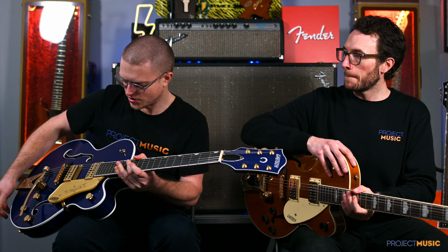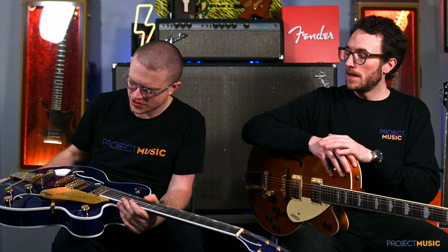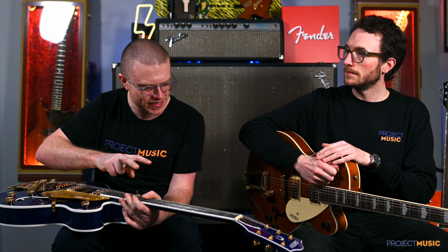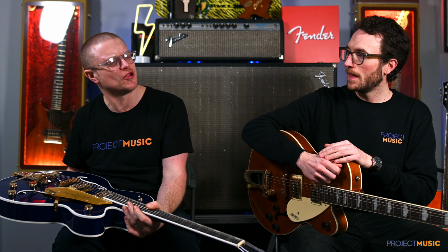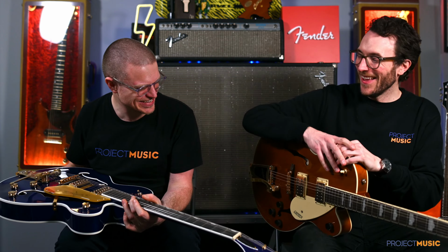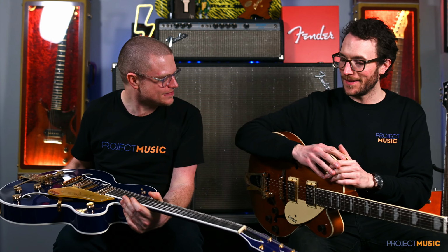Now you're a fan of Filtertron pickups, aren't you? I know you've got a guitar with them in. What are you expecting to find differences between these guys? I think the actual Filtertrons will be brighter, and again the mid-range will be in a different place. I think they're a funny pickup, aren't they? It's quite hard to pigeonhole what they come between, because I was saying earlier that they're almost closer to a single coil and a P90 in terms of tonality, but also nothing like a single coil. It's like that elusive fourth pickup sound that everyone goes after.